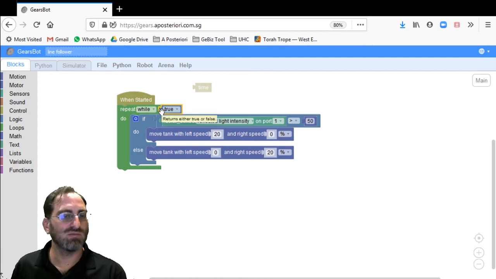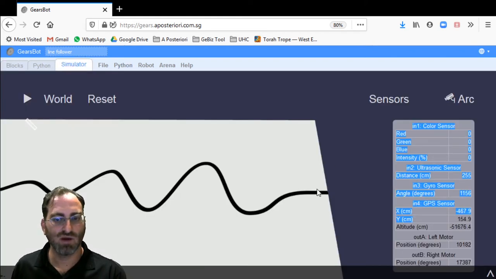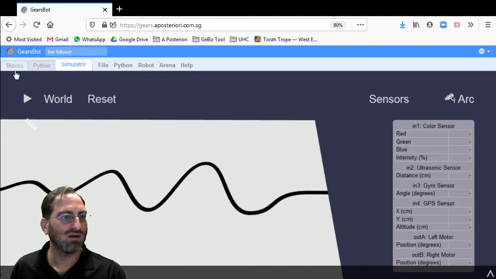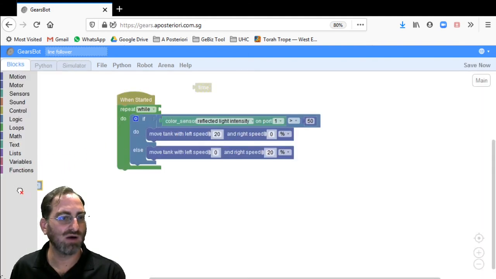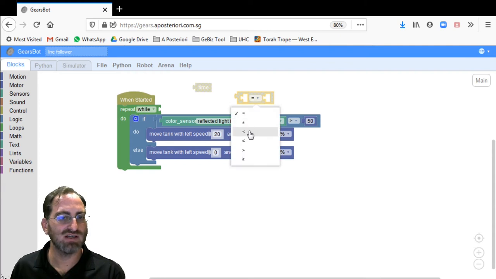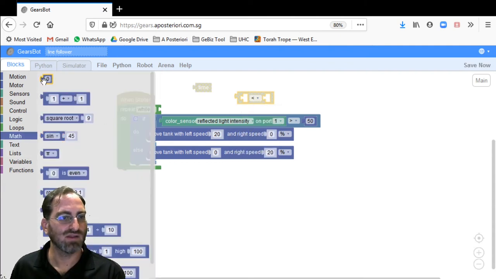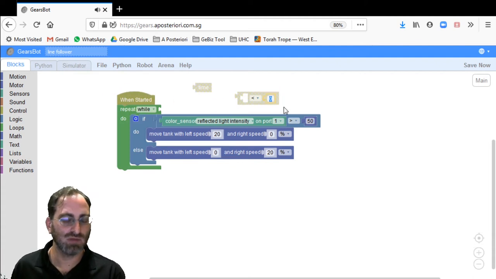Now let's assume that the Y position for this area was 90 centimeters. And once we have that, we can use it in our while condition. So instead of while true, which means forever, we're going to set a condition here that would actually break this loop out. And that condition would be a comparison again. And we can say while the Y position is less than 90, again, we'll need a simple numerical block from the math tab. So while the Y position is less than 90, do all of this, otherwise you break out.